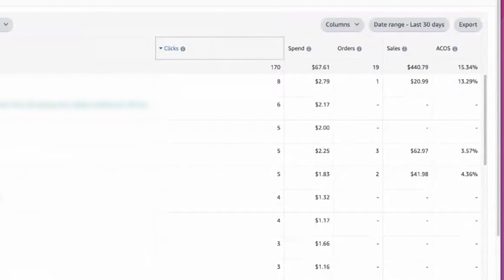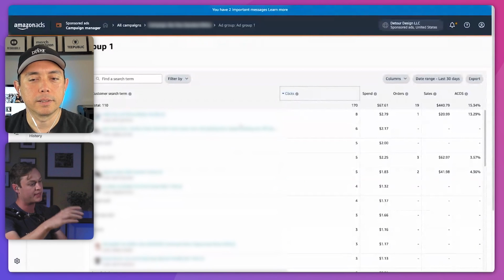Going back to our example, let's say you have 30 clicks on one of these, but 0 orders. It would be better to negate that product or keyword instead of turning off that targeting group. Yes, and that's where your negative targeting comes in. You're telling Amazon, hey, don't put my ad on this anymore. There's not one here, but this does illustrate how broad the targeting is, and this is why you do need a lot of clicks.